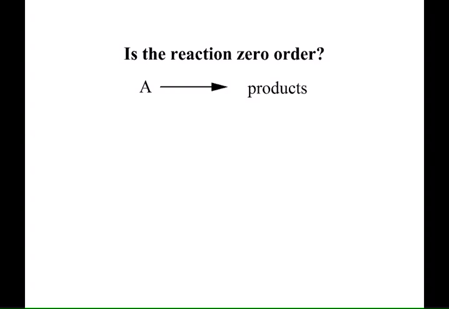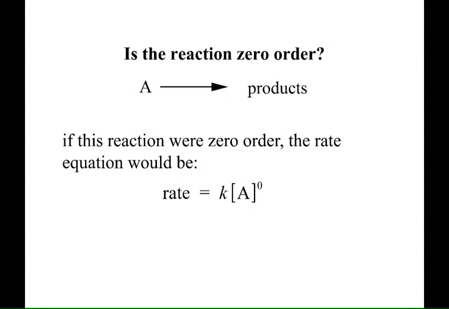Zero orders are just kind of creepy. Remember, if we put that as zero, this term goes to 1, and this term does not show up in my rate law expression, right? So that means that the reaction rate is independent of the molar concentration, which is kind of fun. If it's zero order, then your rate is constant.